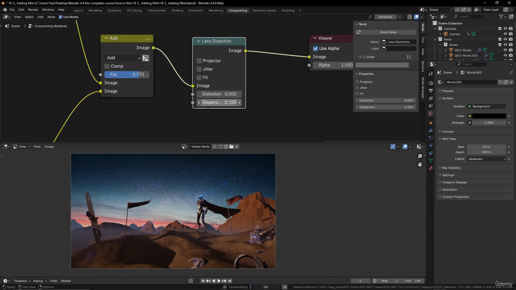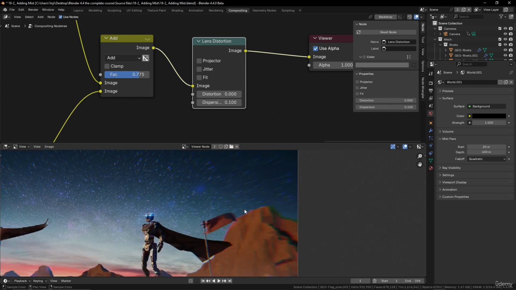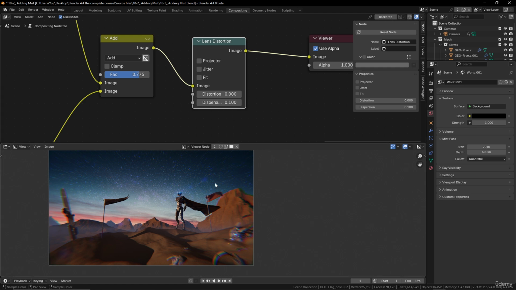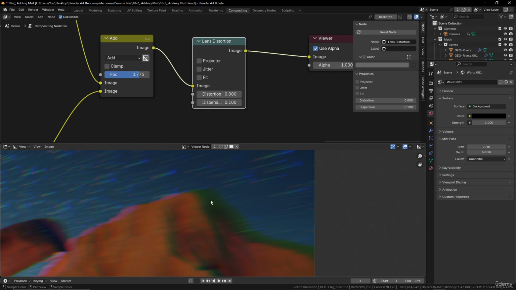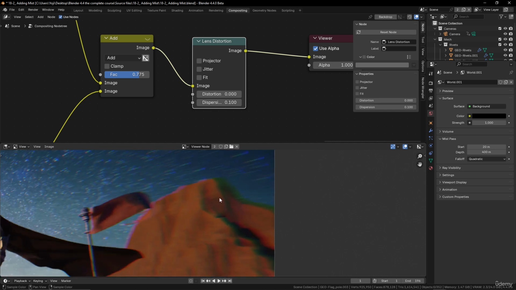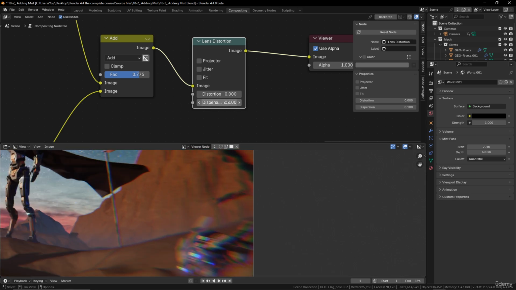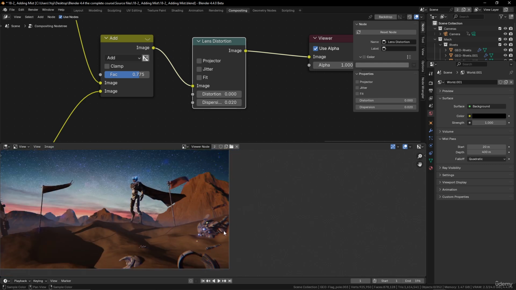Okay, so the dispersion will create a kind of effect like this into the border of the image. So we don't want too much, because here it's a little too strong, but it can happen in real photography that you have this kind of chromatic aberration into the border of the image. So it reminds the real photos, and it's good to add a little, like 0.01 might be enough, you see, or 0.02 maybe. If you want to increase a little, you will have this kind of blurry alteration there.